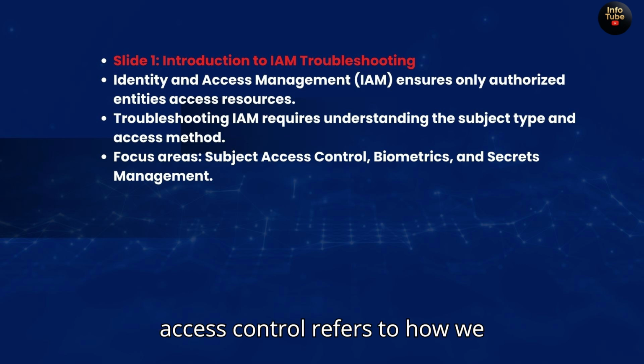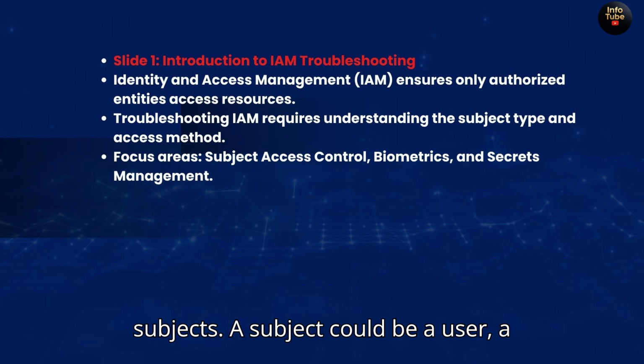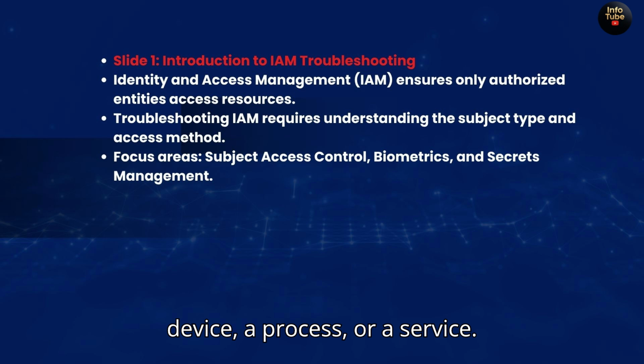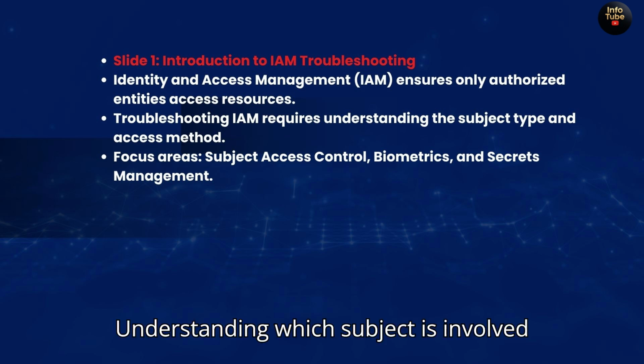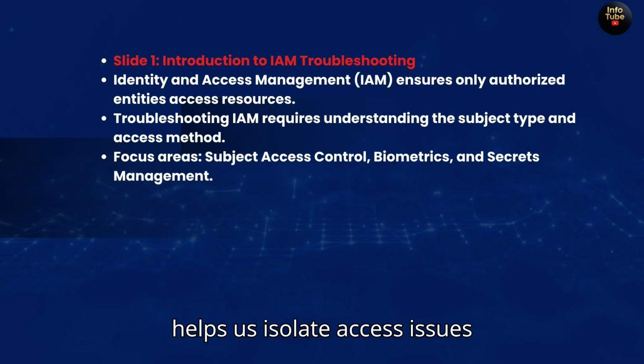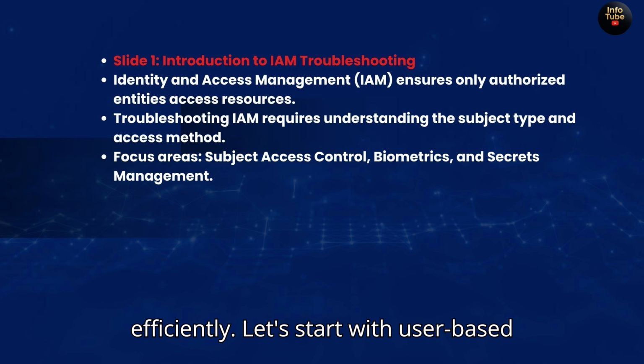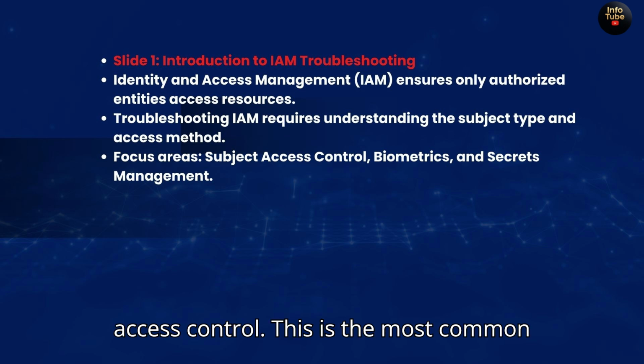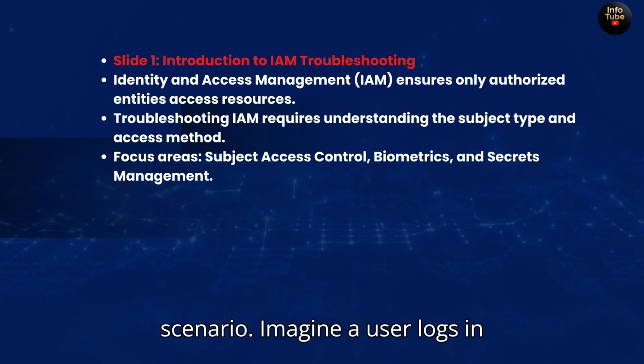Subject access control refers to how we grant or restrict access to different subjects. A subject could be a user, a device, a process, or a service. Understanding which subject is involved helps us isolate access issues efficiently. Let's start with user-based access control. This is the most common scenario.